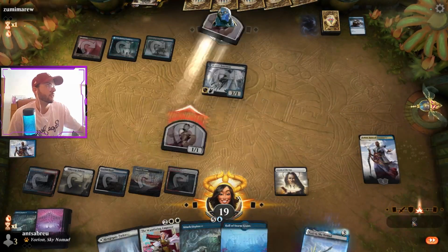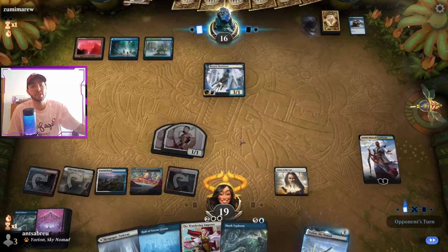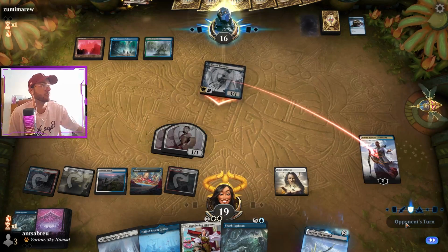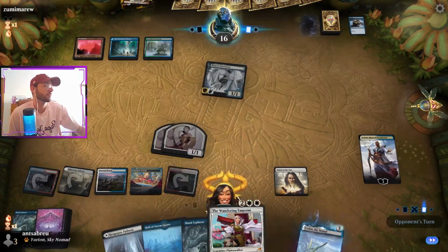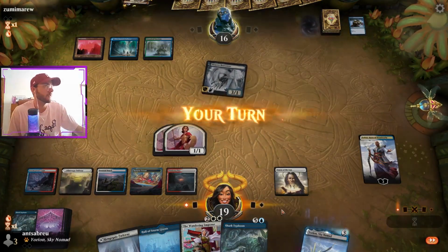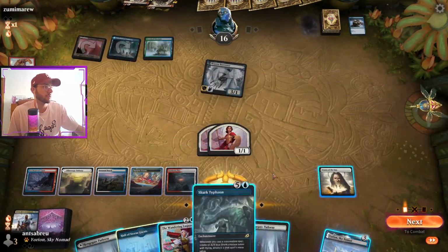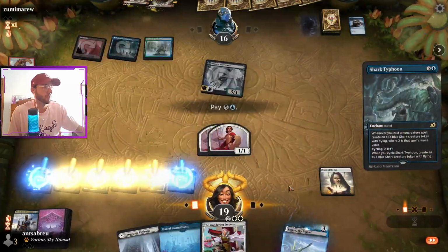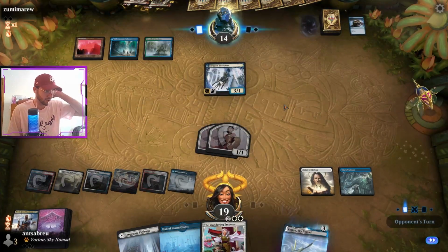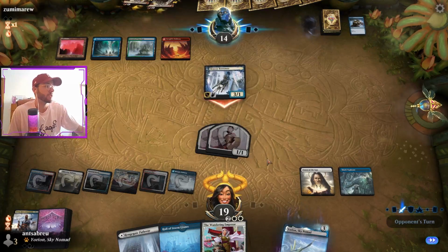Fortunately, we got no answer for Brazen Borrower right now, but that's okay, because Brazen Borrower can't just outright kill Teferi. So Teferi can endure a hit here. And hopefully they don't have a second Bone Crusher to finish off Teferi. Not sure how they beat this. I guess they could bounce it with another Brazen Borrower, but they need to do that immediately. So I think this is good enough pressure.